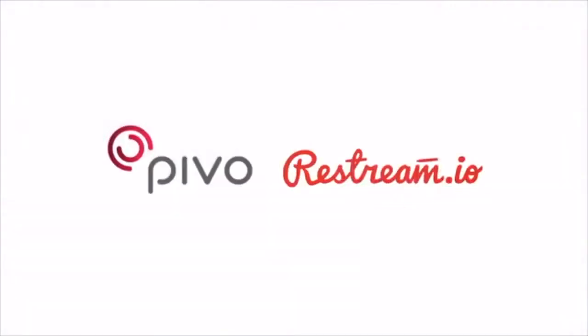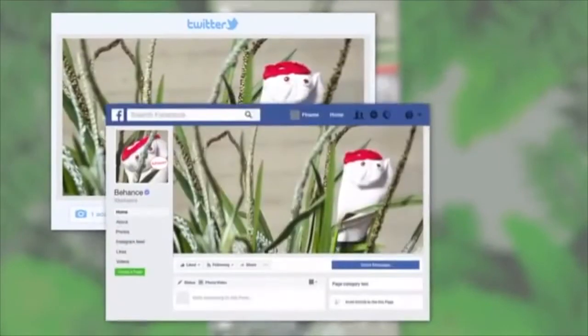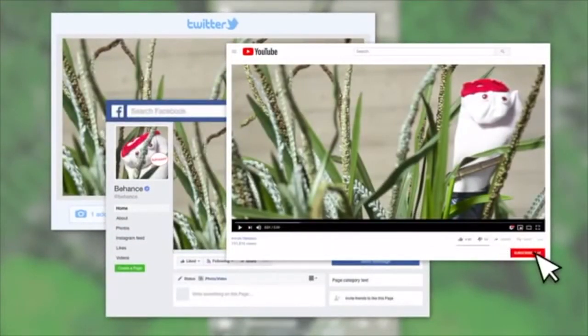Pivo partnered with Restream, so whatever you shoot, with Pivo you can go live on over 30 platforms at once, so all your followers can enjoy your sock.